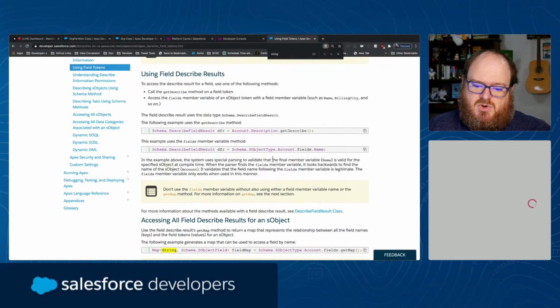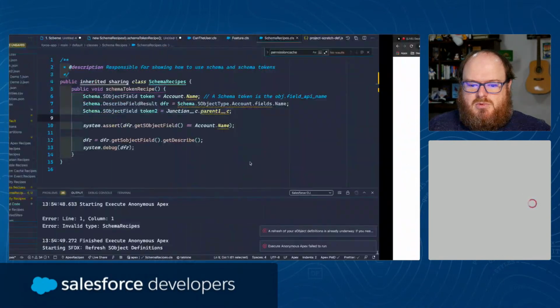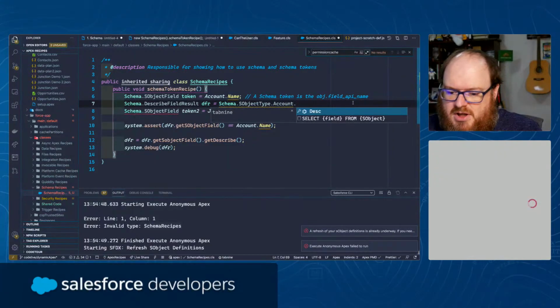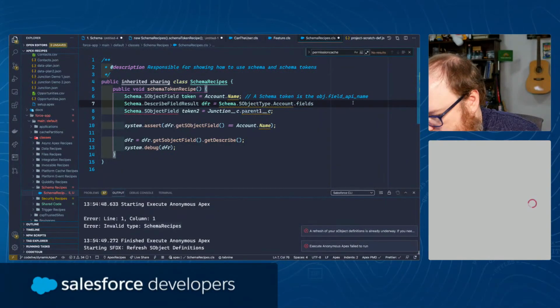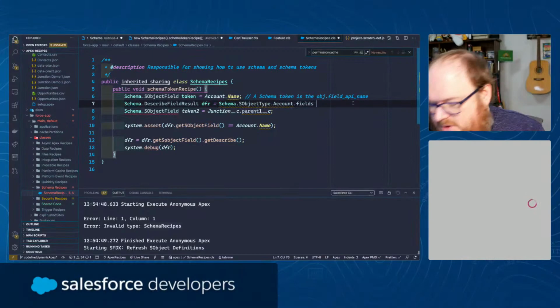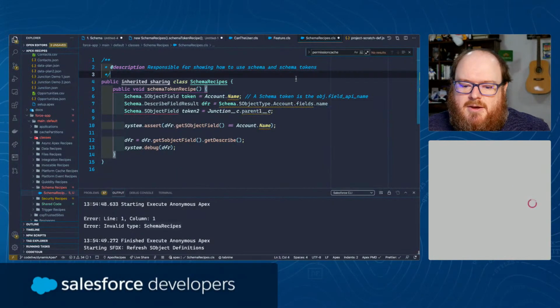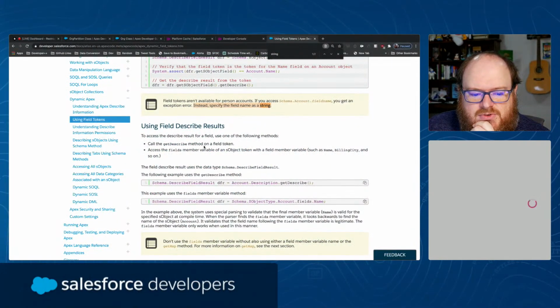Get describe, sObject, field describe, field result. Okay, well, I'm going to try it this way. Down here, we've got a describe field result for schema.sObject.account. Let's try this. Dot fields. This codeLive is great because I can, okay, and then we'll do it. Okay, thank you, Joseph. I'm trying to field name. I want to know how to do that dynamically. I feel like I've done this before and I'm just trying to remember how to do it.